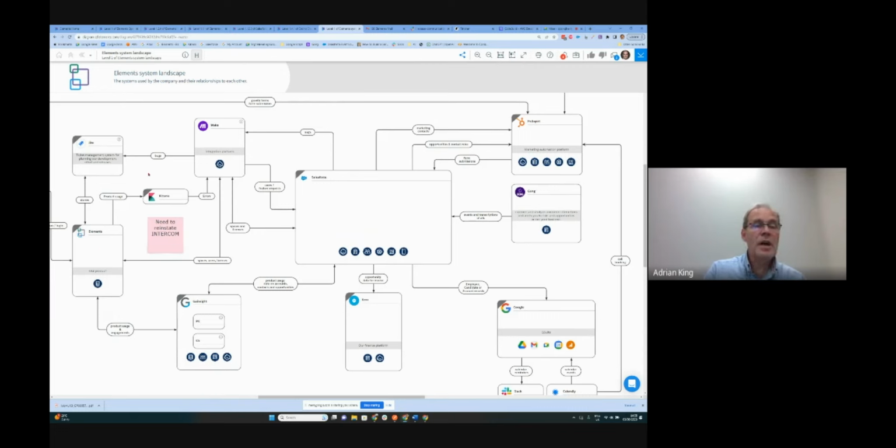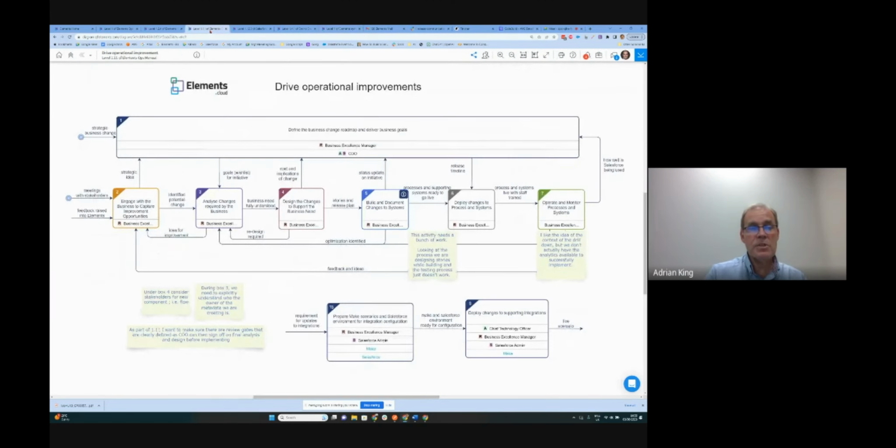We clearly use our own product. We use Jira. We use the Make integration platform. So all of these come under the software development lifecycle that we use for improving the business. So if I come back to here, you'll see there's a management process at the top here, define a business change roadmap and deliver business goals. And then running through the six primary phases are how we capture improvement opportunities, how we do the analysis, how we design the stories to support that, how we build and document, how we deploy into production, and how we operate and monitor this.